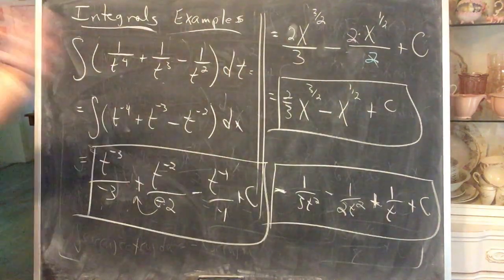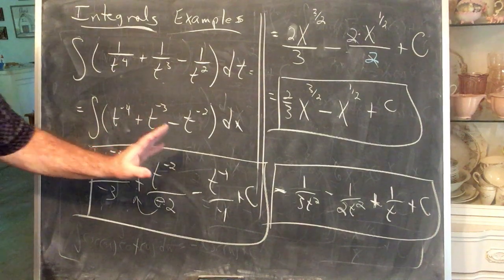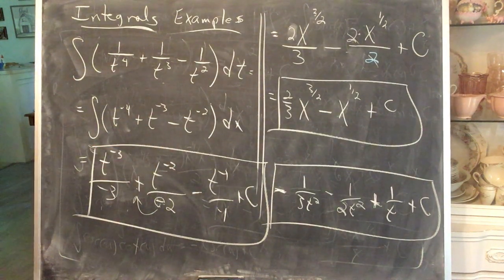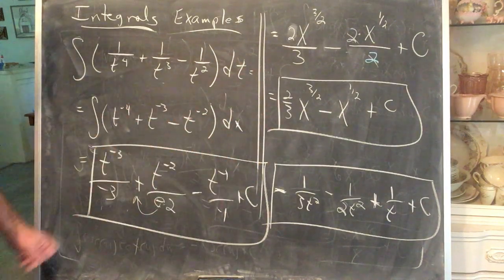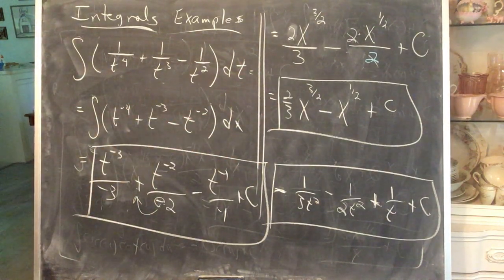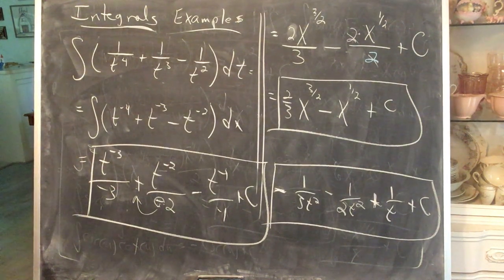There, you may, if you wish, rewrite it. You haven't gotten it more correct, you've just rewritten it in a different form. If you want to make it look nice, there you go. If you think that's putting a tuxedo on a pig, then just leave it right here. But this is the antiderivative, which is all we're after. All right?